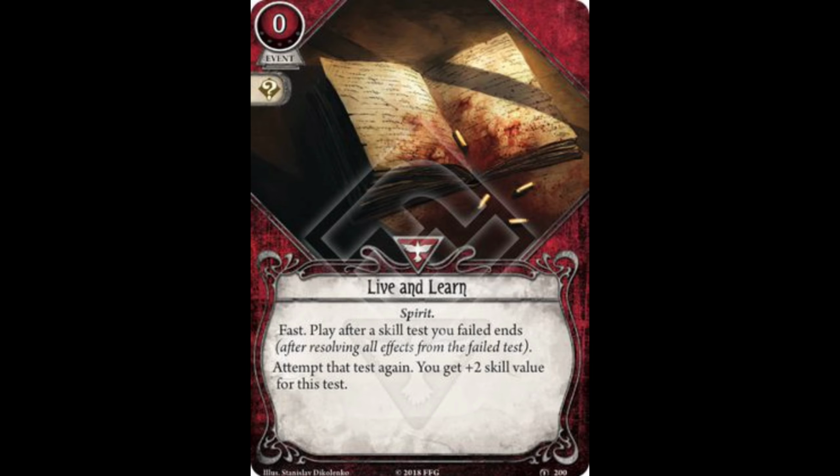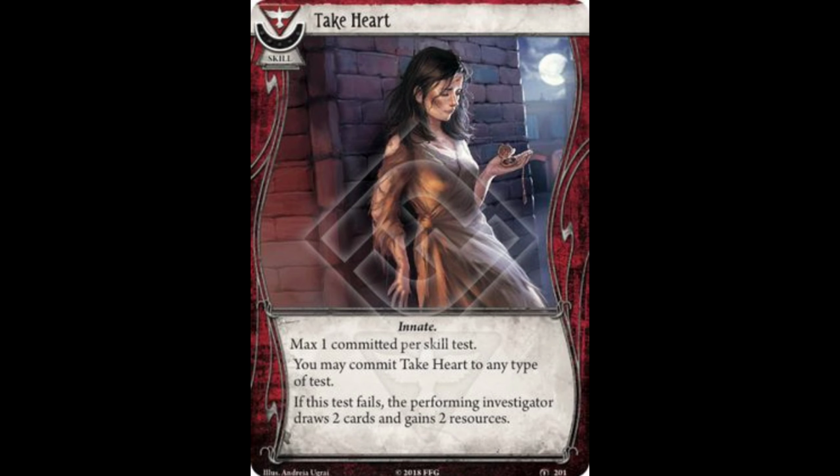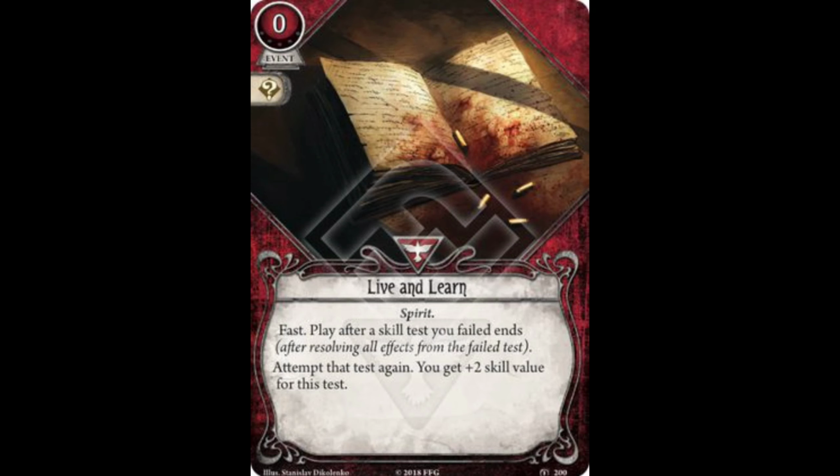But the good news is that survivors have a card pool with a plethora of cards that synergize very well with Live and Learn and also failing skill tests. Cards like Lucky Rabbit's Foot from the core set, or Take Heart from Heart of the Elders, or Look What I Found from the core set, and many, many others. They grant great benefits from failing a test. You can fail the test, get some benefit from the cards I just mentioned, play Live and Learn, and still manage to pass the test without wasting an additional action. So what initially seems like a very simple card can actually lead to many great combos and tactics that can help you eke out a win.